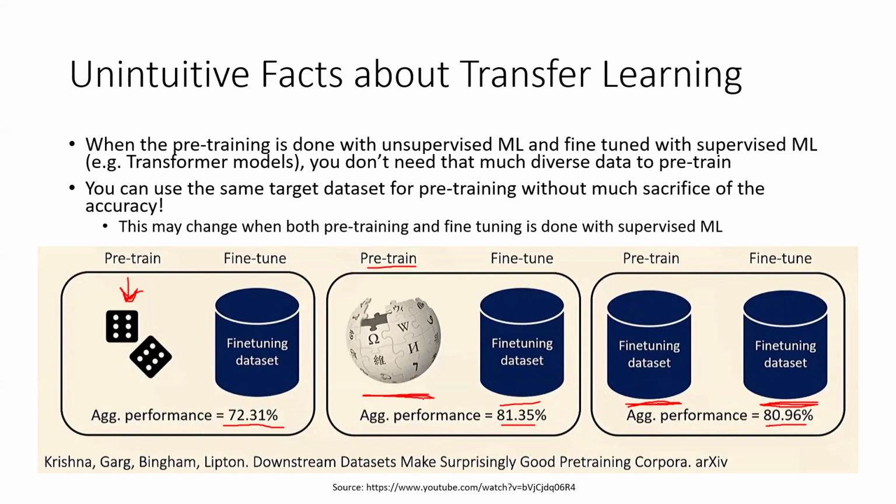So that means although you haven't trained your model with the huge variety of data, or a diverse data set, or a lot of data, even if you train it with your own data set with unsupervised learning and then fine tune with supervised learning, still the performance is not that different, right? That is something that was found recently, but we have to check whether those are working as it is, right? So those are only some of the research.